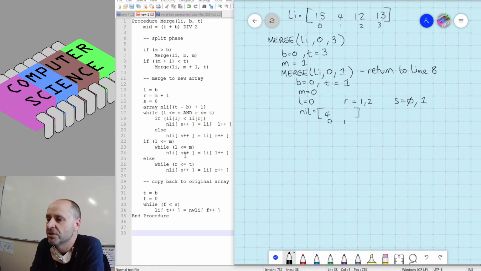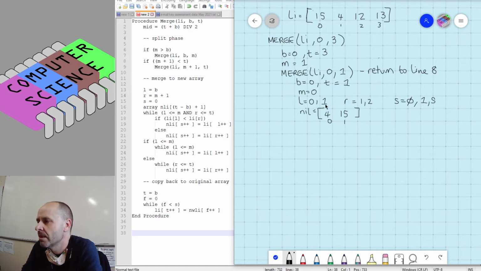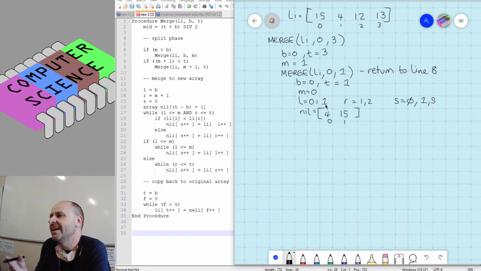So it just says, right, copy, and we've got a while loop that says just copy the entire list is the effect of this. So it says, right, at S, which is 1, will you place whatever's at the left pointer? So the left pointer is 0, that's a 15, so let's whack a 15 there. Let's increase S, and let's increase left. Okay. Right, the while loop was controlled by saying is left less than or equal to M. Now that's not true anymore, so the while loop stopped.